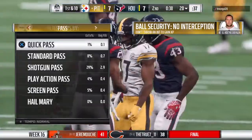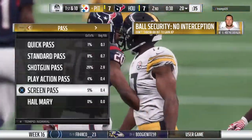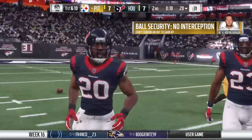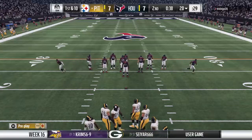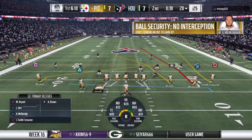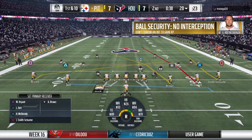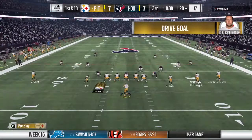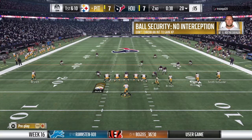The Steelers offense now, they head back onto the field. And the interception last time on the opponent's side of the field, certainly not what they wanted. Put it mildly, that is so frustrating because that signifies there's a drive going on. You're in a good spot, great place to run some of your best offense. Instead, they turn the ball over. Yeah, turned the ball over last time. See if they can avoid doing it here.